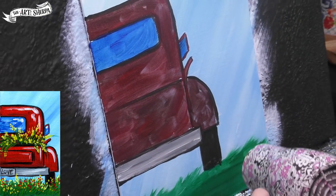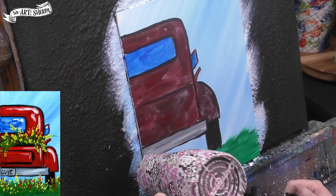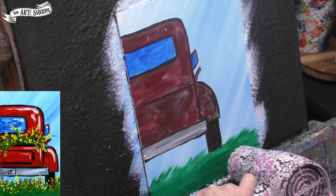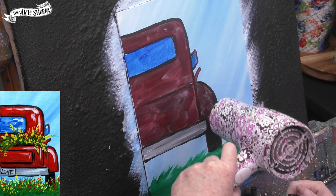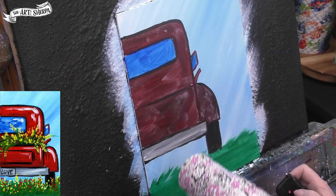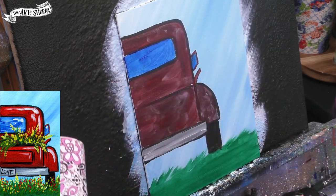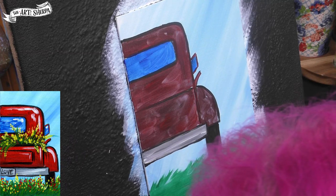Well, normally what I talk about here is color shift and not using heat when you dry your surface. Stuff you've probably heard me say a million times before. But if you're here for the first time, I don't want you to miss out. So if you're drying your surface, don't use heat.